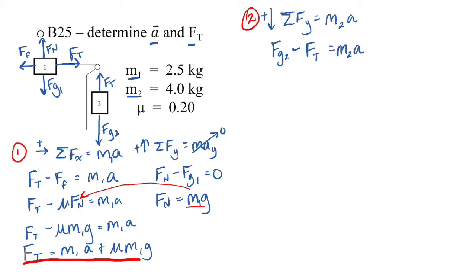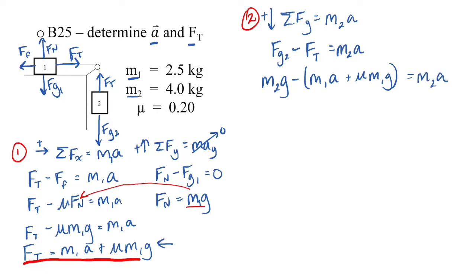That's equal to m2a. Okay, so already we know we can break force of gravity for 2 down into mass 2 times g. And we also know that I can substitute in my new expression for force of tension in here. Really, really important here. I'm going to subtract. I'm going to put this in brackets for right now, just because we tend to mess something up when we don't put this in brackets. So I'm going to say, okay, I completely replaced force of tension with what I found for it right there, okay?